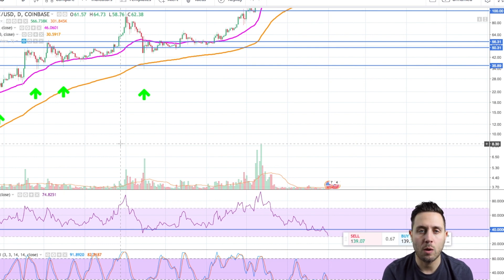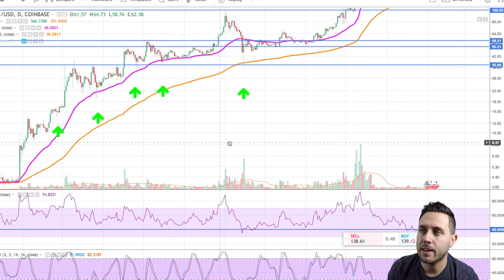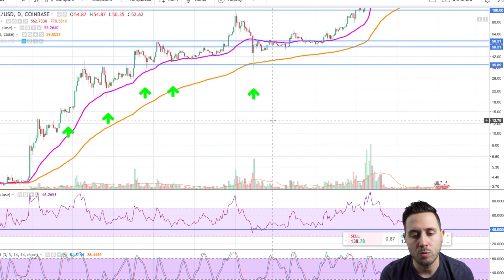What I want to focus on in this video is the Fibonacci retracement. This is probably the first time I'm talking about it in a video because I simply don't use it a lot. A lot of traders like to use it on shorter time frames like the hourly or four-hour. I prefer to use it on larger time frames like the daily because it gives us clues into what could possibly happen next in situations like these.